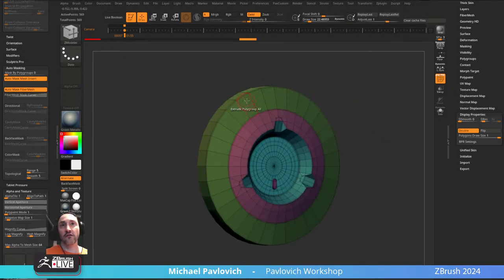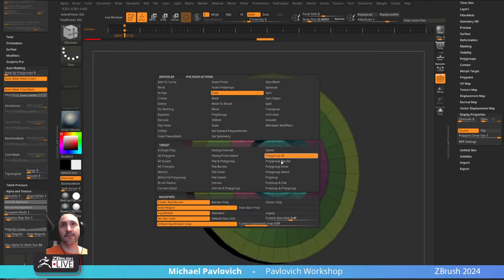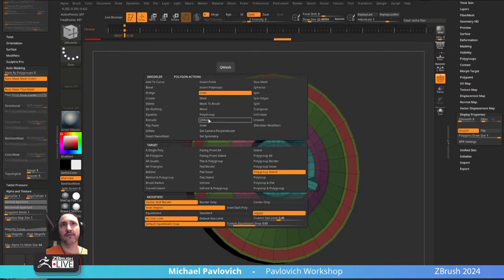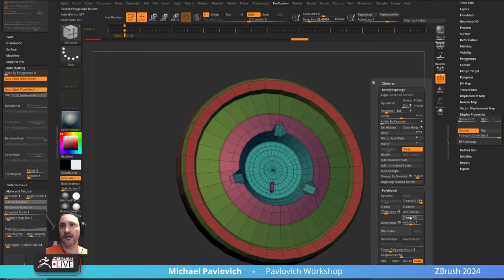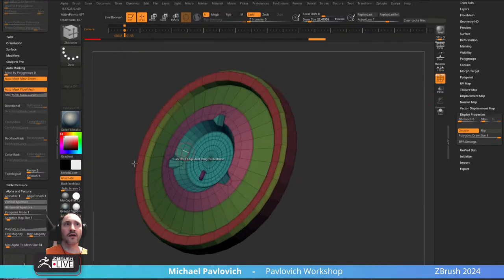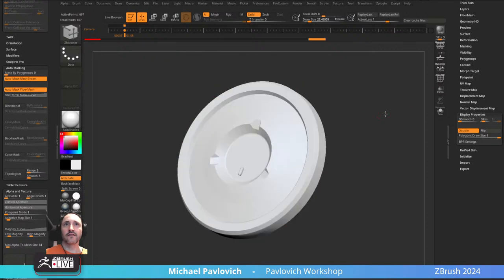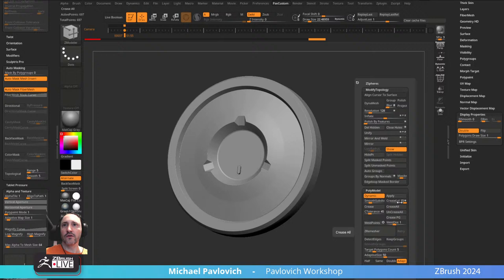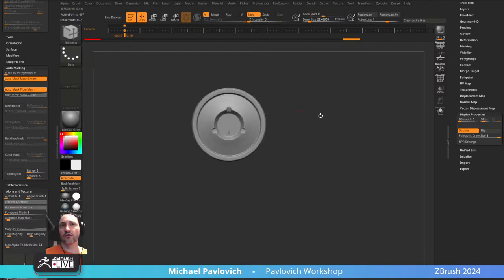Now, I can do more than that. I can extrude this out and then inset. We'll do Polygroup Island Legacy. We'll pull this in and then maybe QMesh. Hold down Shift to pull along, and then we'll say Crease PG underneath your Crease menu. And now if we hit D for dynamic, we'll have a nice port here. And just like we talked about way back, if we go in here and say crease level of 2 and smooth subdiv of 3, now we have a nice little falloff for our little port brush that we want to make.